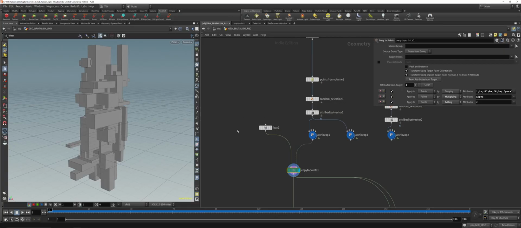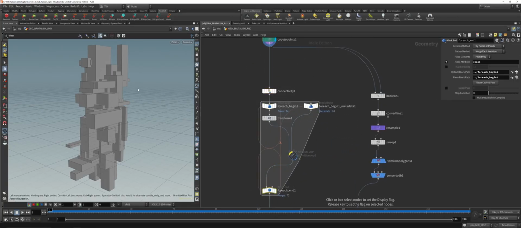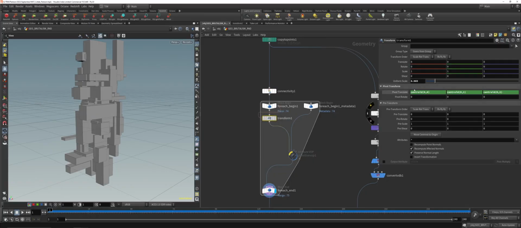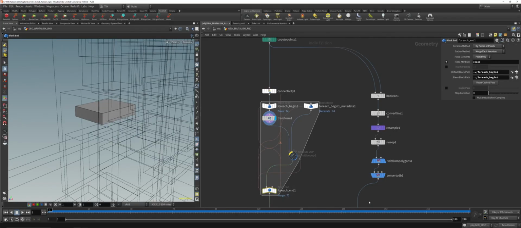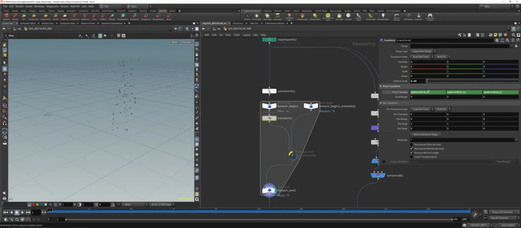And of course, simple copy to points. After that, I scaled each box a little bit. So just run a for each loop over each box with a transform in here and set the pivot function, open brackets 0, 0, 1, and 0, 2. This will translate the gizmo or your handle or your pivot to the center for each. And the cool thing is now you can scale it.